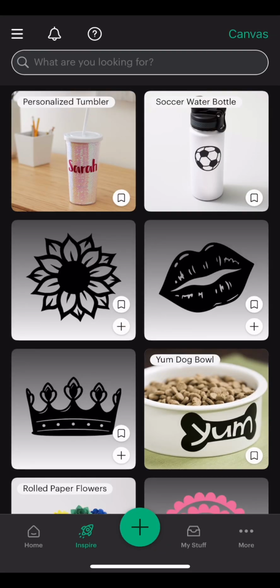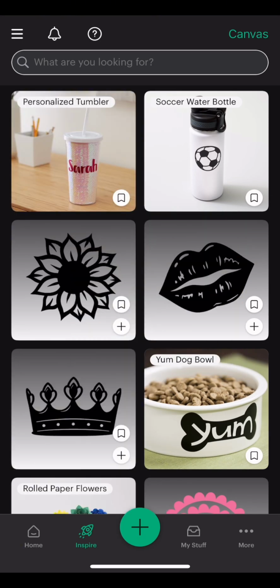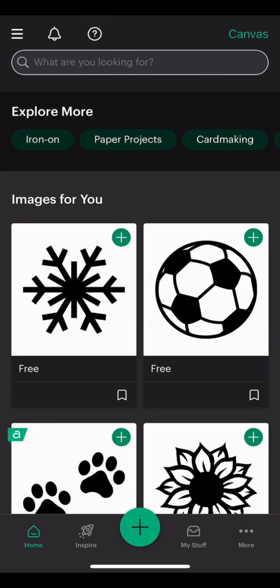Today I'll be showing you around the Cricut app. If you don't know what a Cricut machine is, this is what it is. Basically, it is a designing tool that will allow you to make all types of stickers. These stickers can be placed on water bottles, shirts, or anything you like. Now let's explore the app.